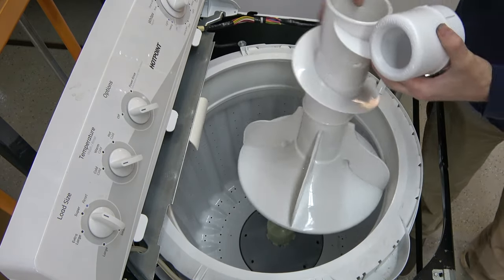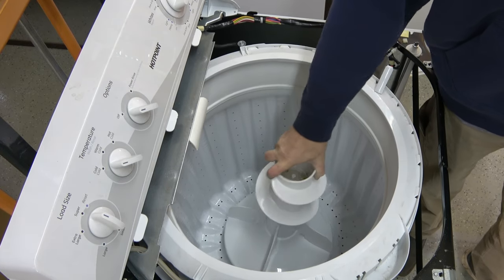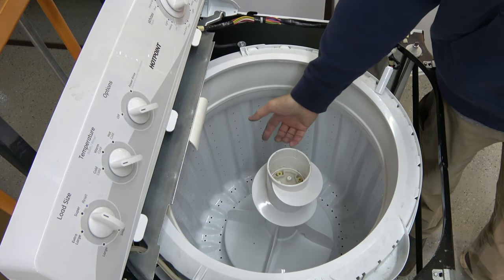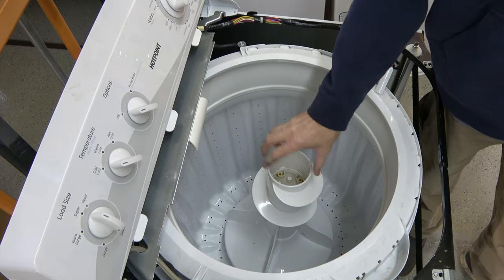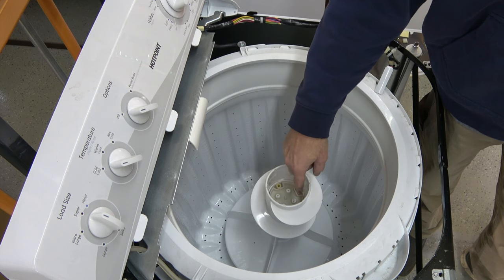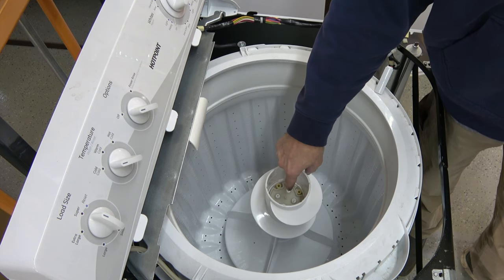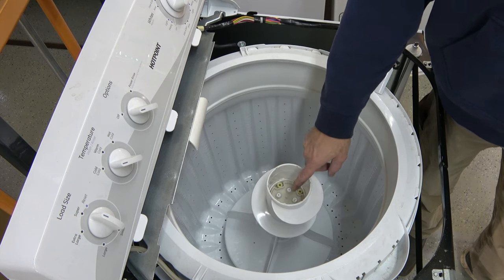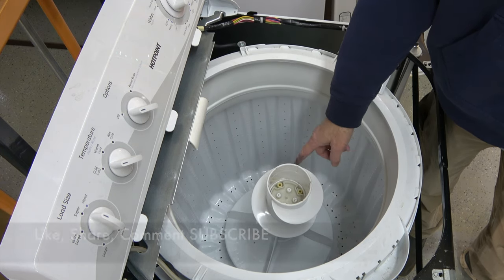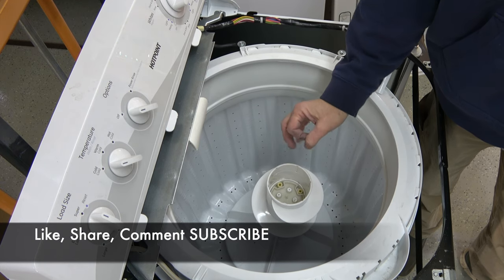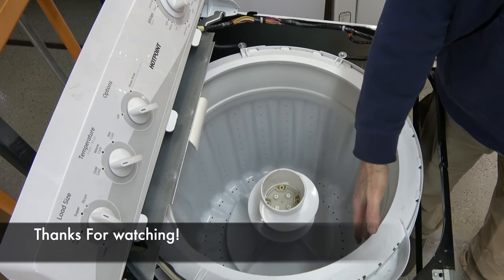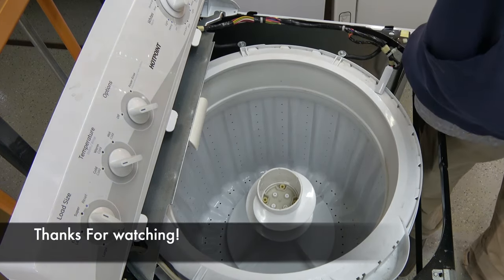So that's pretty much that. Hopefully that's helpful. And like I said, if you can't pop this off as easily as I did, try getting some straps under there and giving it a good pull, but it will come off. There's no need to dig any more into here. Like some of the other machines, this is how you access to get that agitator out. Not this one. Once I gave that a try and that popped out, I was home free. I could not believe that tub nut was just sitting on there. That was my whole problem. So we'll get all that put together and fire it up. I got some laundry to do. Good luck. Hopefully that was helpful.